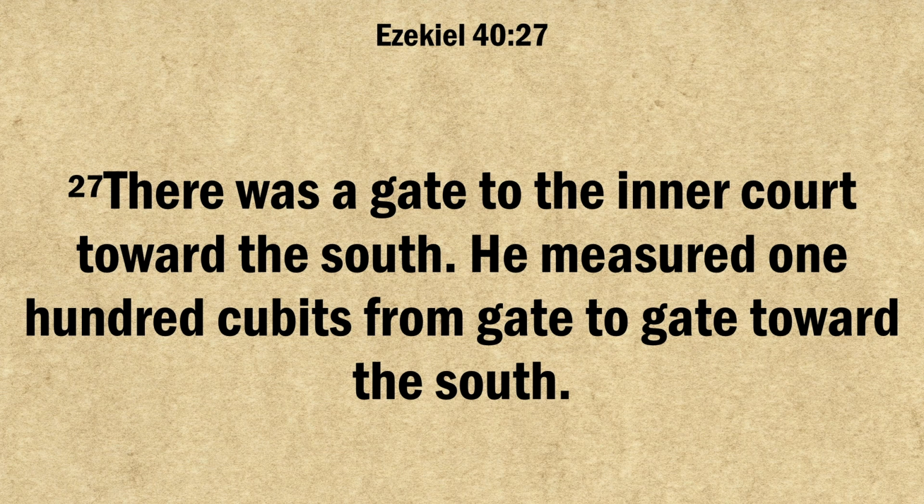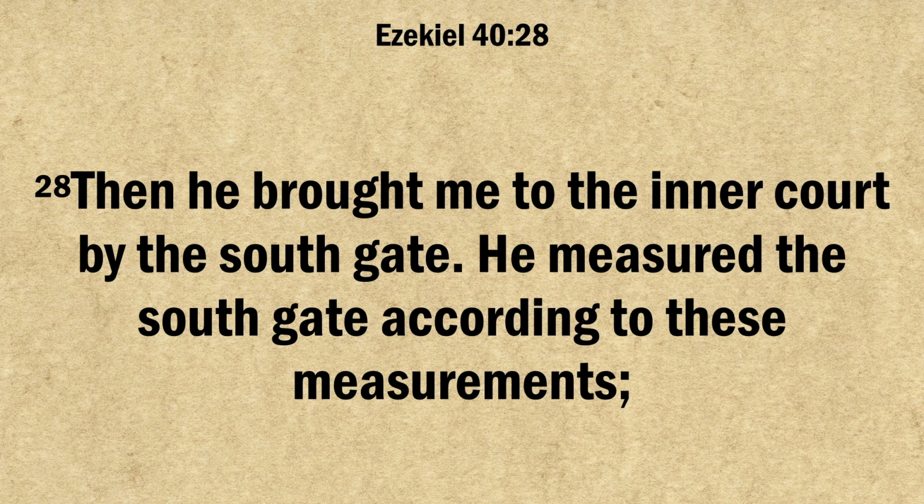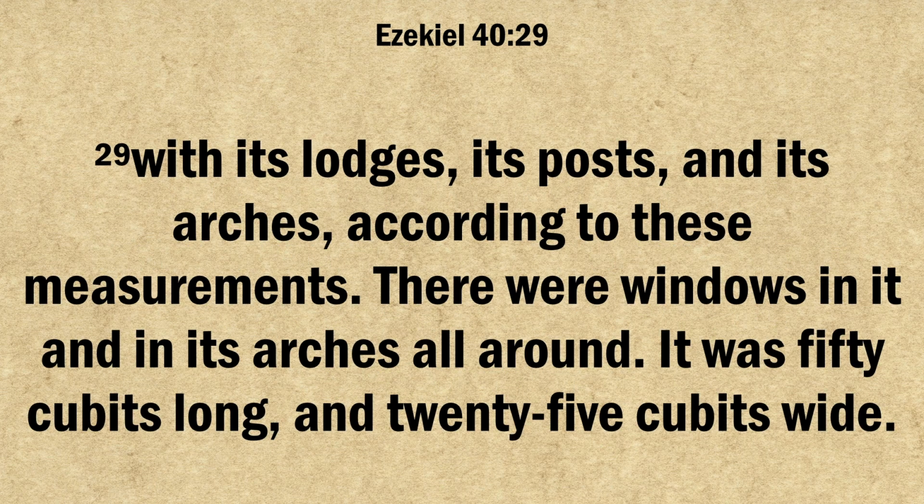There was a gate to the inner court toward the south. He measured 100 cubits from gate to gate toward the south. Then he brought me to the inner court by the south gate. He measured the south gate according to these measurements, with its lodges, its posts, and its arches, according to these measurements. There were windows in it and in its arches all around. It was 50 cubits long, and 25 cubits wide.